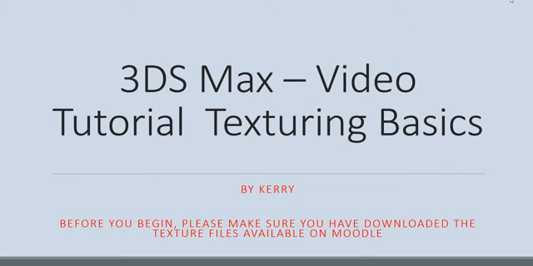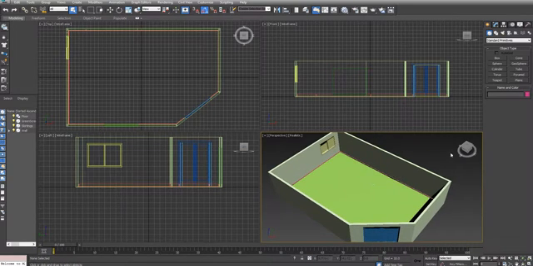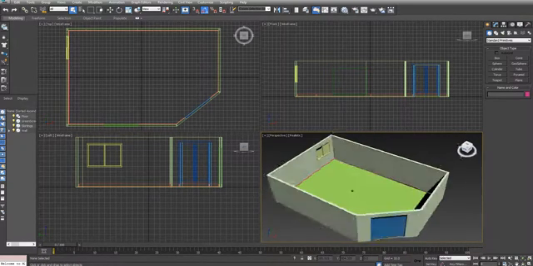We are going to show you a few different techniques. There is a drag and drop technique, and I'll go through one by one. So let's get 3ds Max open and we'll get started. All right, so here is the room that I created last week.